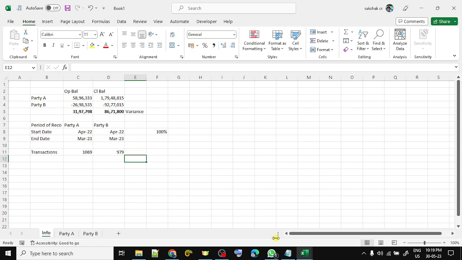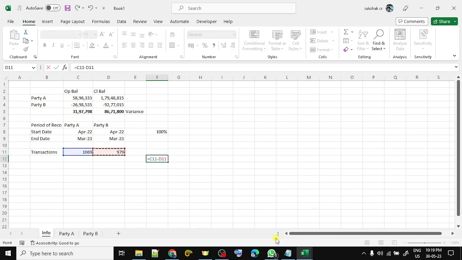Let me see what the gap is in percentage. This minus this. 90 transactions are more in party A, divided by party A. Somewhere 8% transactions are more. 8-9%.